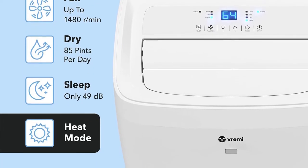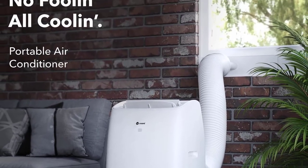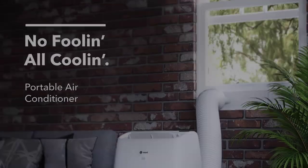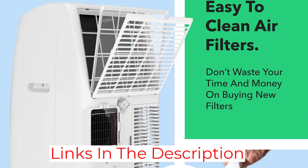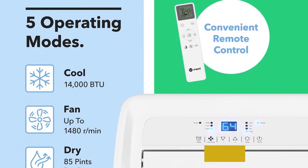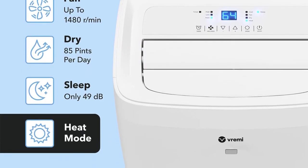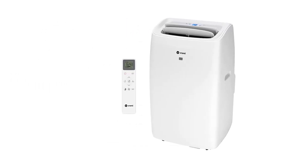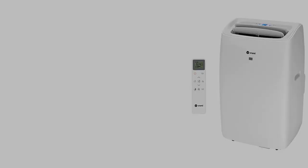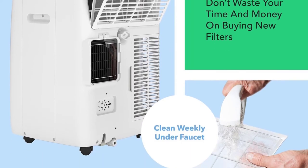It maintains the temperature of the room between 64 degrees Fahrenheit and 90 degrees Fahrenheit, which is sufficient for your heating or cooling needs. You also get a remote that can control all of these settings for enhanced convenience. The unit comes with an auto-shut-off feature to prevent electricity wastage, and it also protects the unit during adverse situations such as short circuits and voltage fluctuations. There is a swing functionality which can cool the entire room uniformly. As a bonus, the air filter is removable and can be conveniently cleaned under a faucet or in a dishwasher.